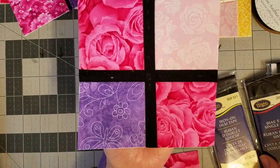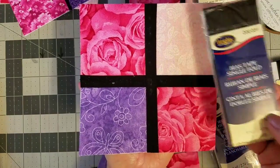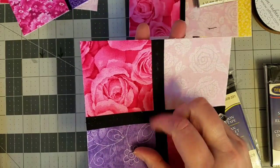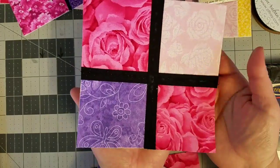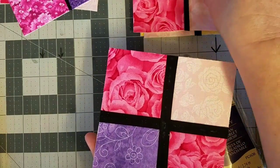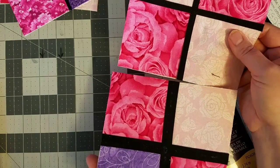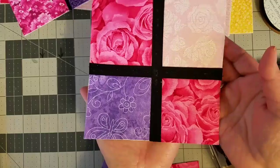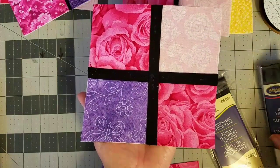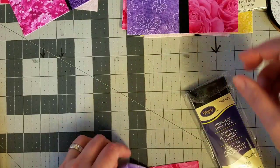This is the single fold bias tape. It is a 1/2 inch wide. You can see I got a little bit of glue that just pops off of there when it's dry. But that is very pretty as well. You can see that the border is much wider. So you get two totally different looks, but I think that is very, very pretty. So that was your single fold 1/2 inch.